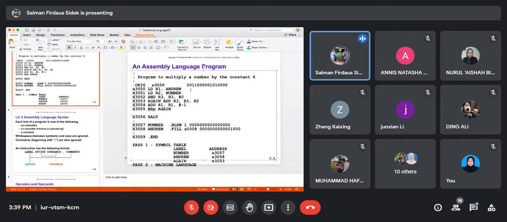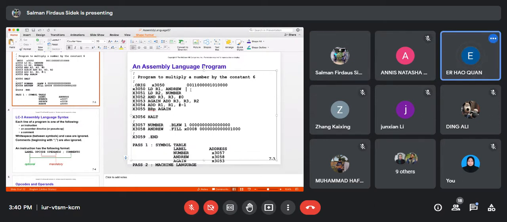So what's the Malaysian language for this one? At least show me your try, your effort. First, the LD opcode.